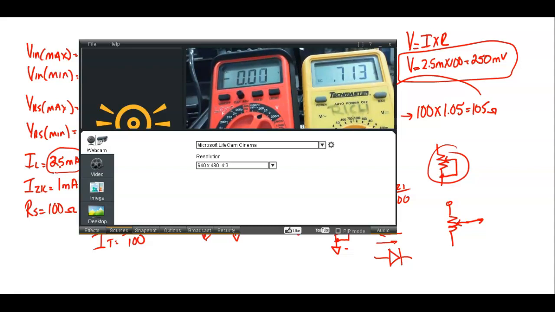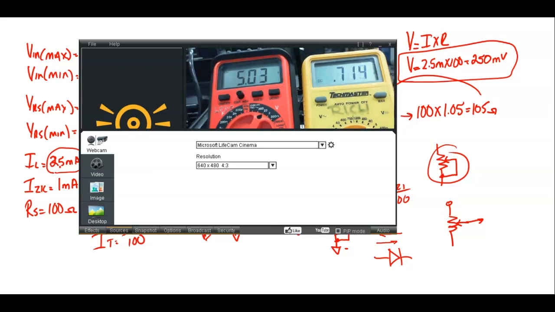This is out of the load minimum. Are we okay? I got my meter leads backwards, guys. It's no big deal. 5.02. We're probably going to have to carry this out, guys.